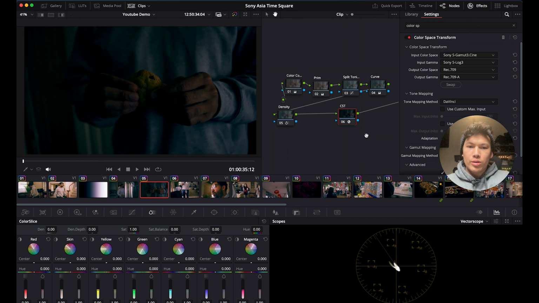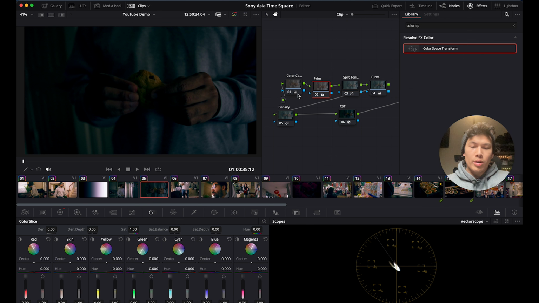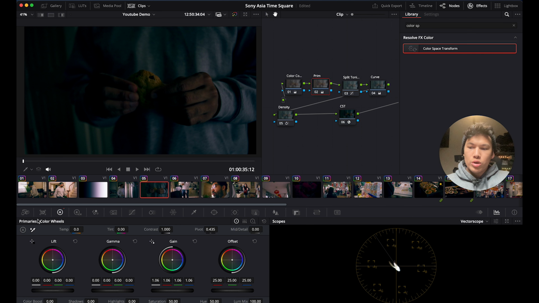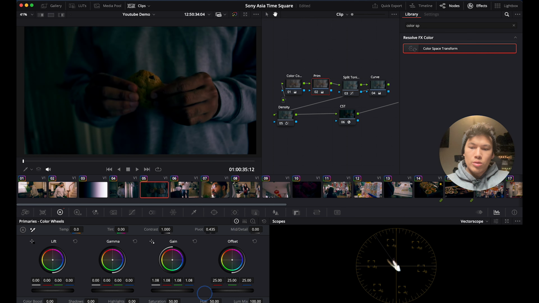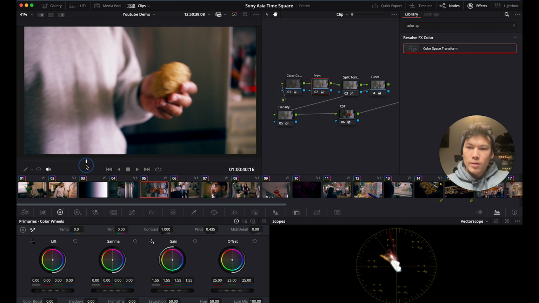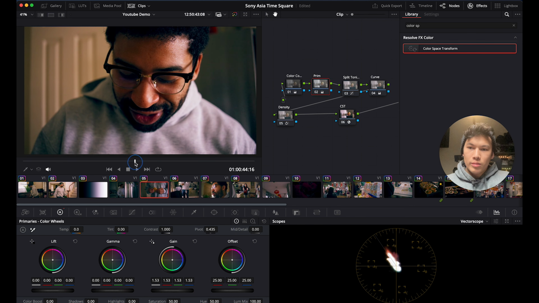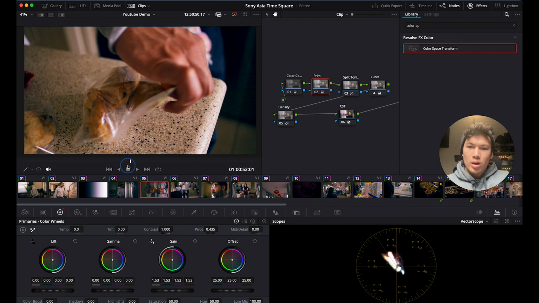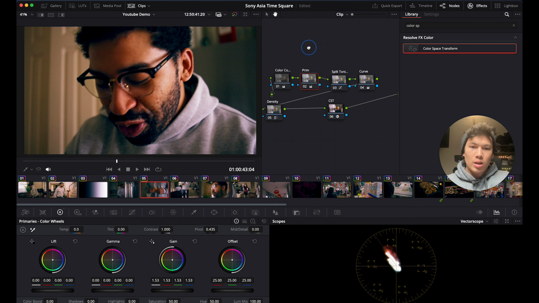Let's say this is underexposed. Go to your primaries, click on that primary node, go to your primary color wheels, and we're just going to increase the gain until that looks about correctly exposed. And you can move it around a bit, there you go. Now that look is on here, and you are balancing the look before all of your creative choices right here.